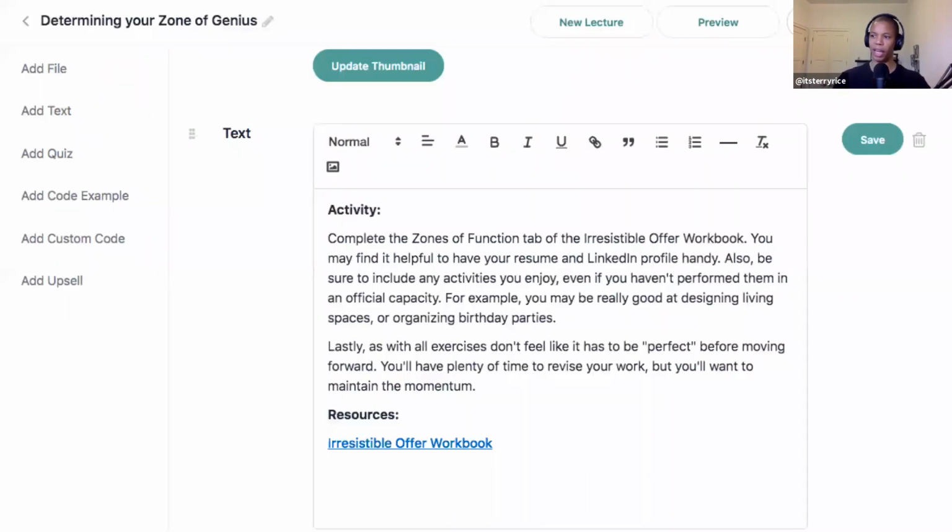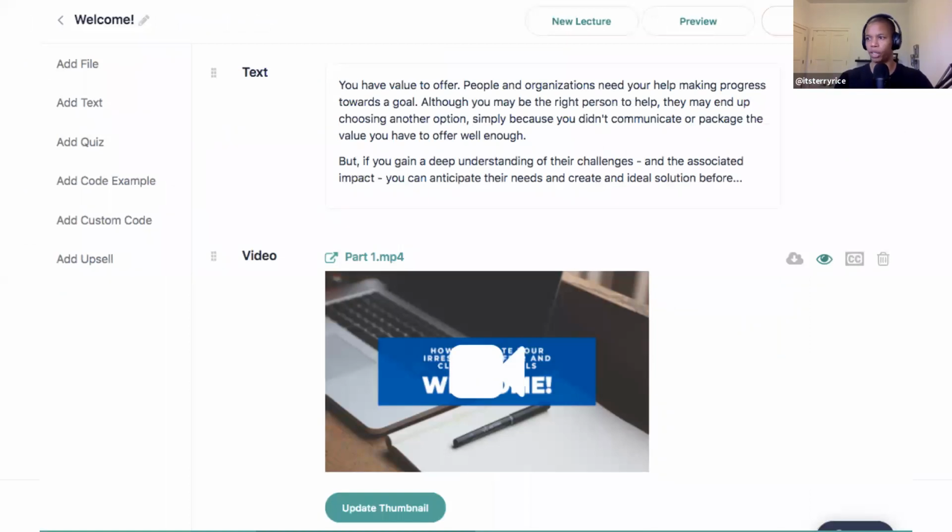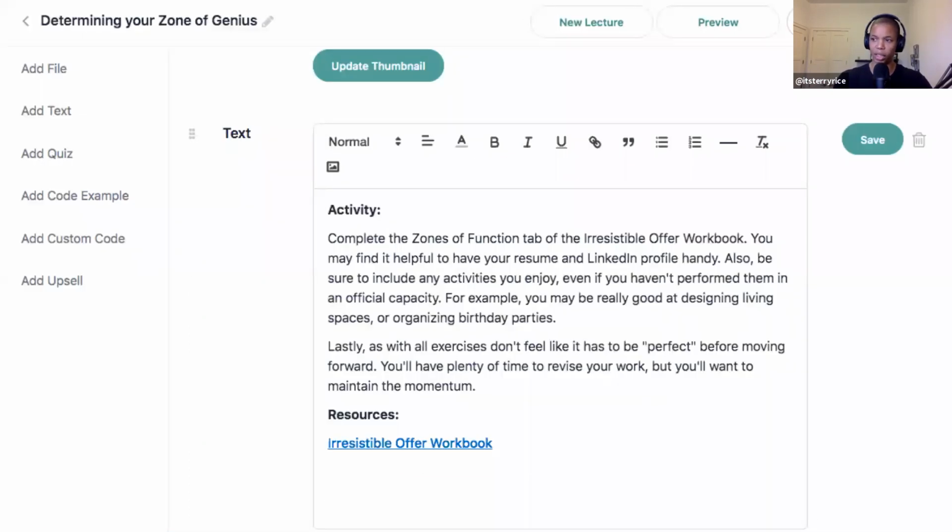And then I normally would end it with some kind of activity. So go through this activity. Here's this resource you might need to complete it, so on and so forth. And that's really it. So going back, what you would write for your courses, you'd have the script done already, and then you might have some intro text, then upload the video, and then perhaps some outro text as well as action items and resources they might need. So that's it. That's really it.